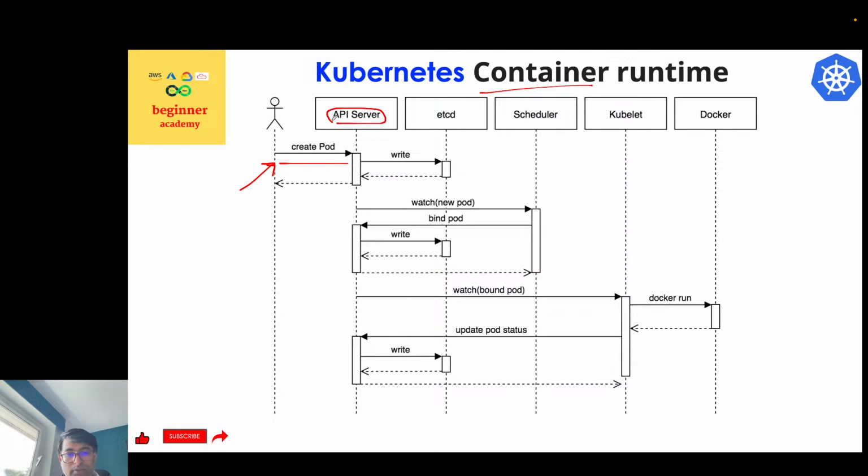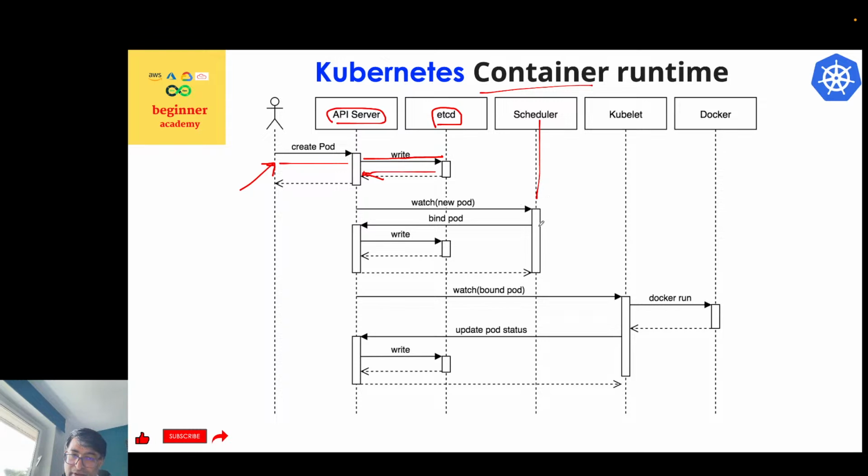Then the API server will send a request. It has to be audited. The request will be written to etcd. This is a database, the Kubernetes database. It will record that so and so person has asked to create a pod in such a way, with the image details mentioned here. Once the request comes back asynchronously to the API server, it will send a request to the scheduler.